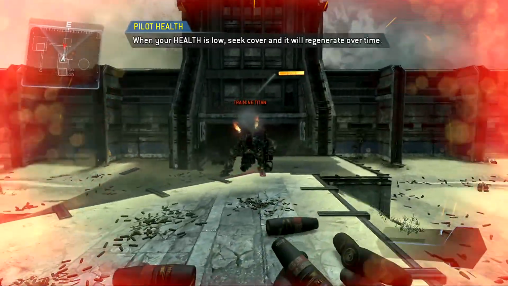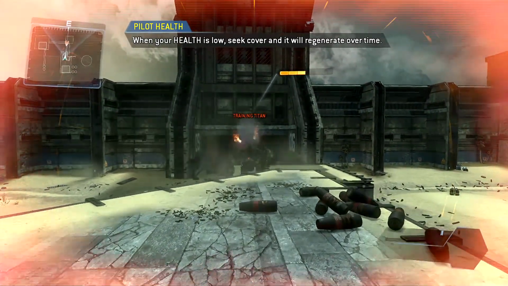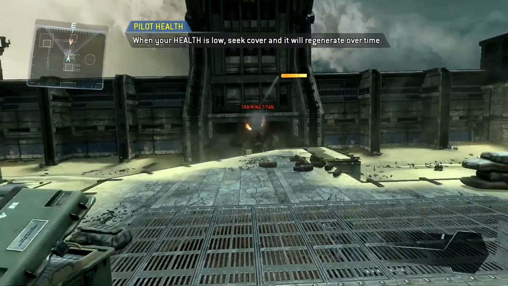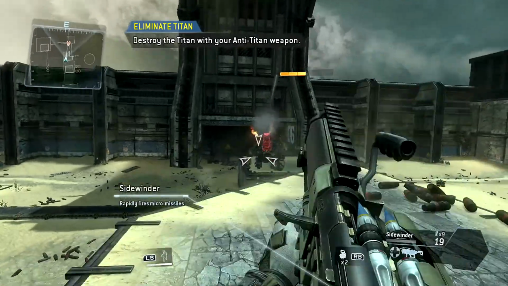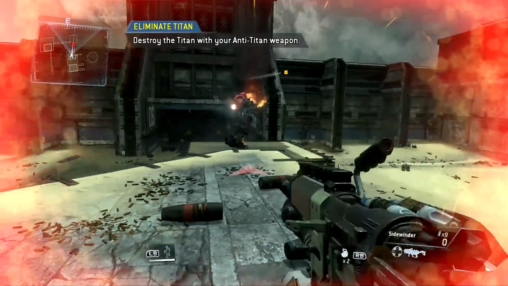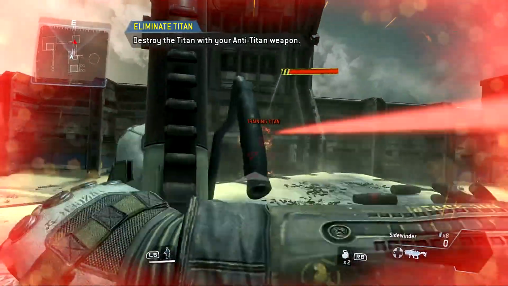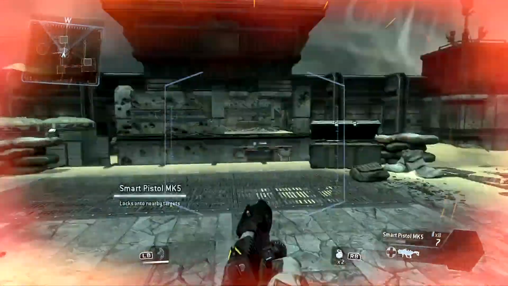For this certification, death simulation has been disabled. As a pilot, when your view screen tints red, you are close to death. Avoid taking damage for a short time, and your health will restabilize. Once the red tint on your screen fades away, you have fully recovered. Good job. Taking on a Titan is very dangerous, even with the right weaponry.